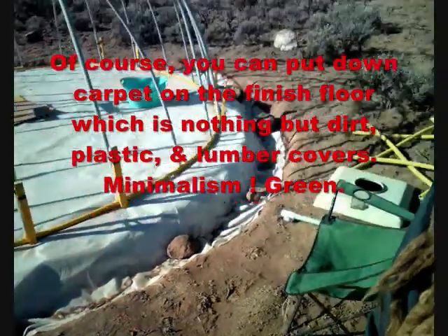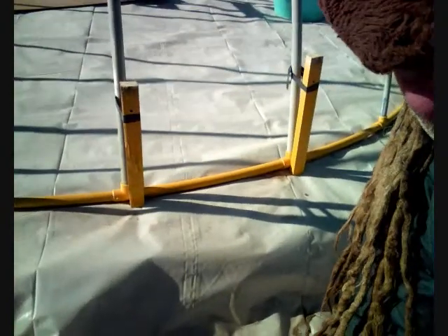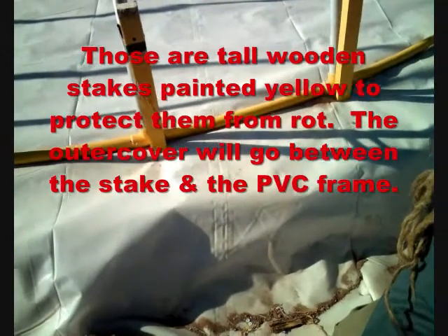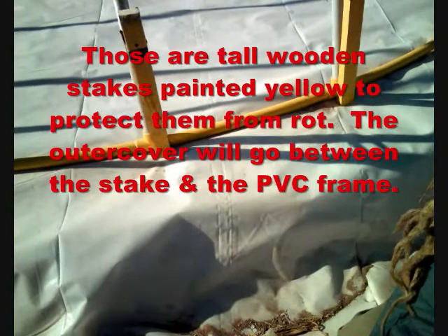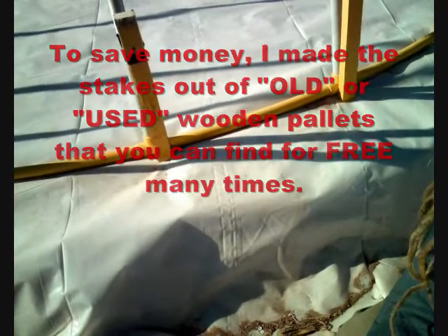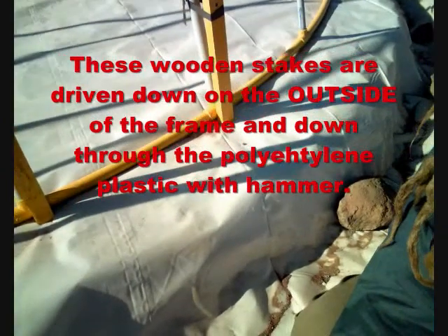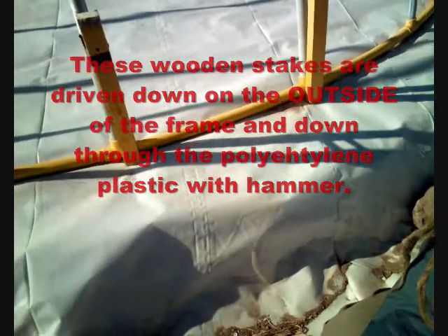What you're seeing there is the midterm. These are the ground stakes. What I've done is taken pallets — you can find pallets and get them for free at many places that dispose of them after they're used — and I tore them down, ripped them using a skill saw, made them about two feet long, and then painted them. Those vertical yellow pieces are our stakes, and they're driven into the ground with a hammer.